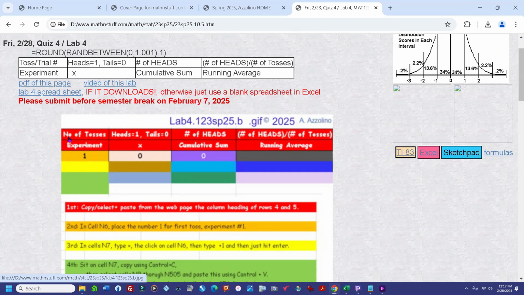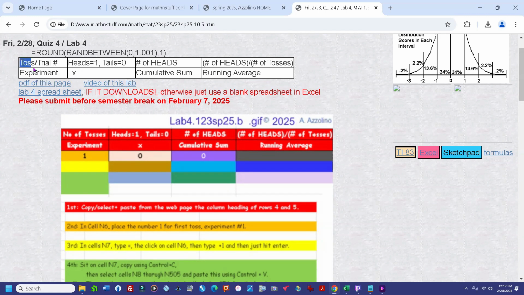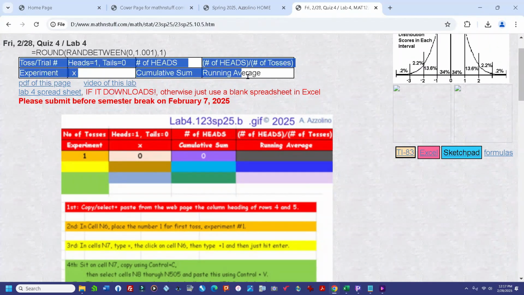So we're going to put all this stuff, which you can copy right here. It's laid out as a table. You just want to copy what's in the table. And I'm hitting Control-C to copy it.